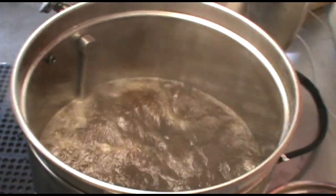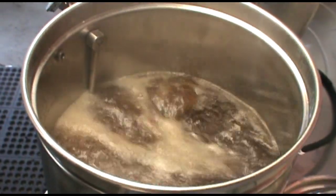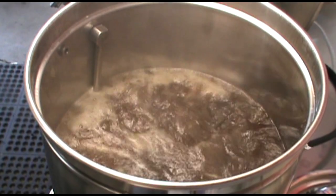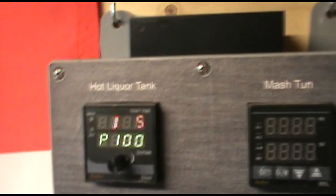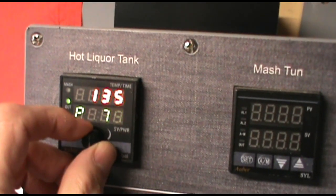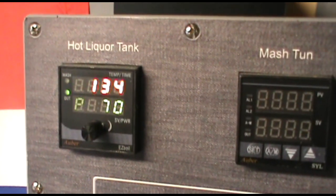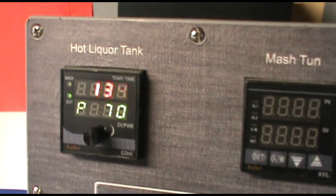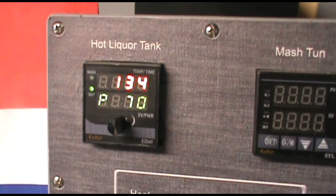Here you got a nice vigorous boil. There was no boil over, no foam over whatsoever. That Firm Cap S just works wonders. Now the heating element is at 100% power. I can dial that down to around 70. And that should hold pretty well for the rest of the boil. And I'll set my boil timer now to 1 hour.